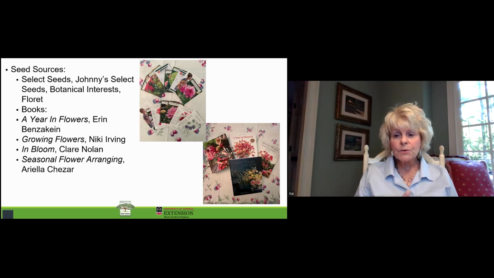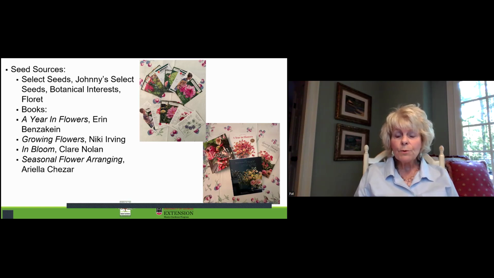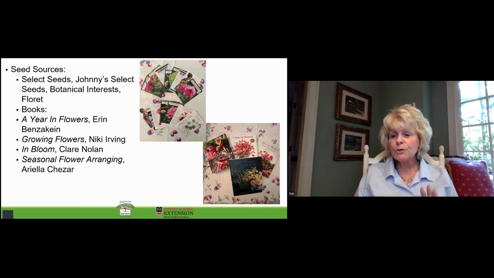So her climate is going to be different, but really the basics that they talk about as far as setting up your cutting garden. The reason I like Erin's book is because in the back she lists so many different flowers and when to harvest and all of that. So they're both really great. The other two are just eye candy. I just love them.